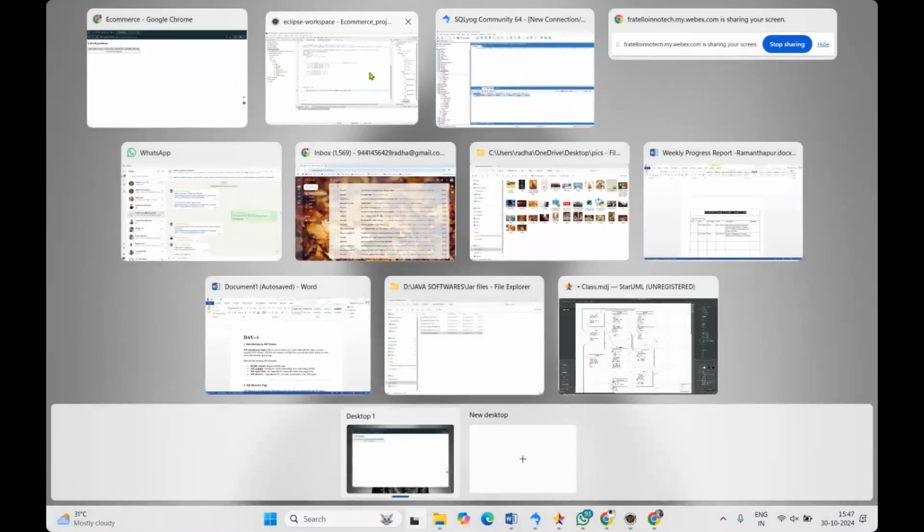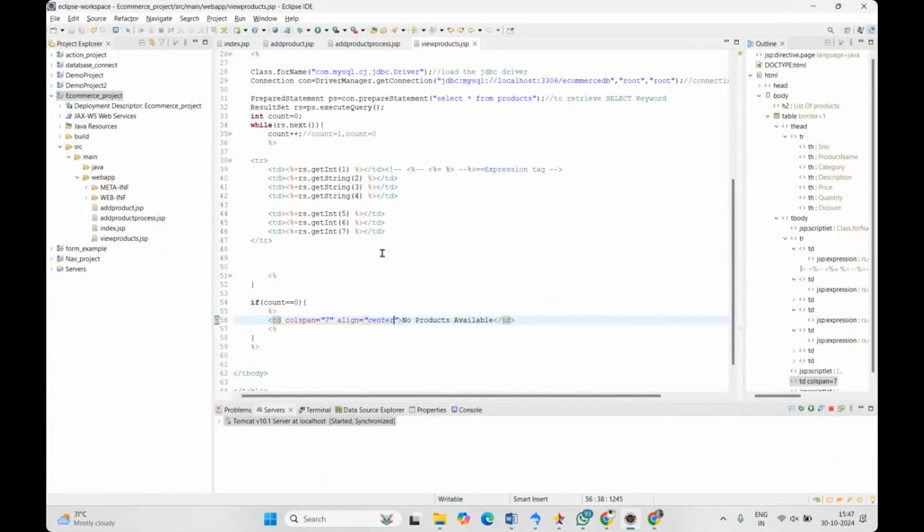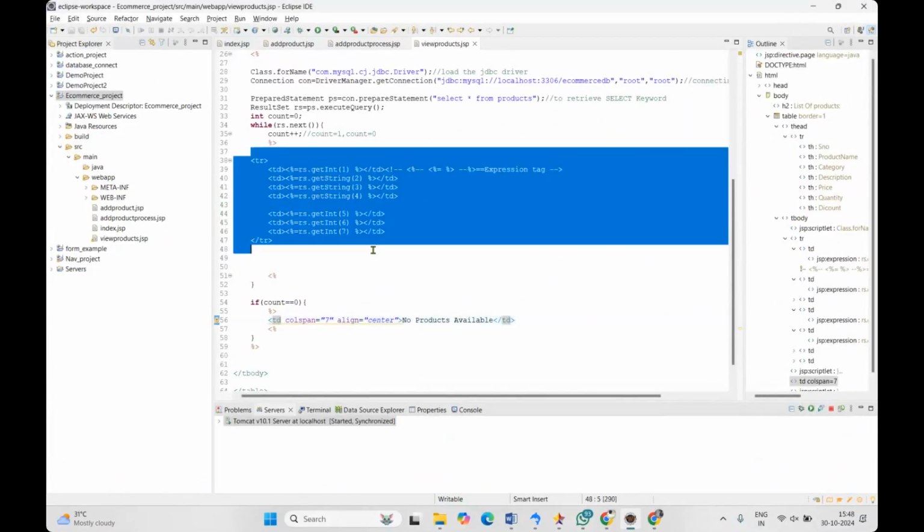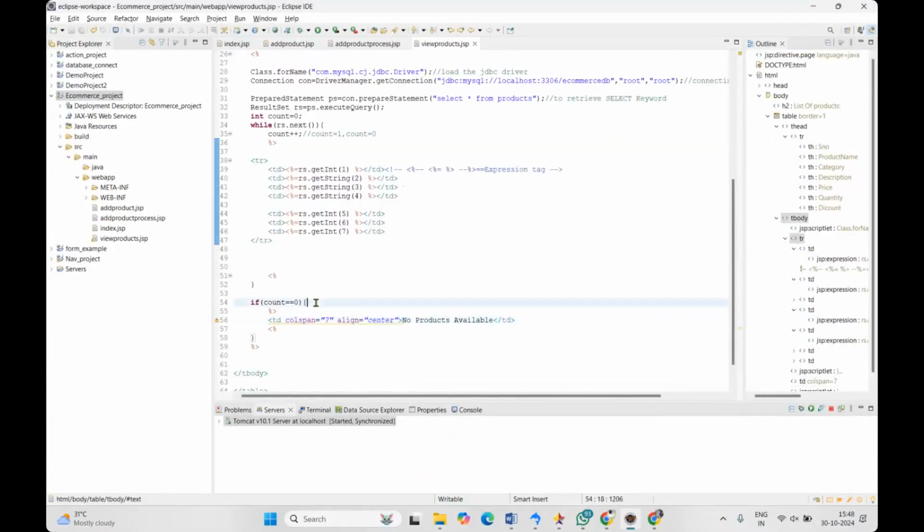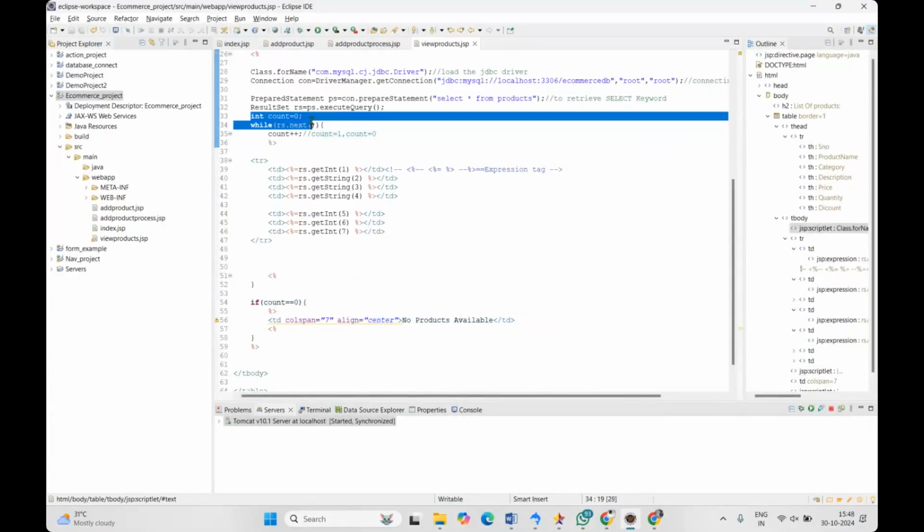See, this is how the data is retrieved, and if no data is present, we need to display a message like no products available or no data found, by using the count variable. Here I am initializing the count variable to 0, and inside the loop I have incremented the count.